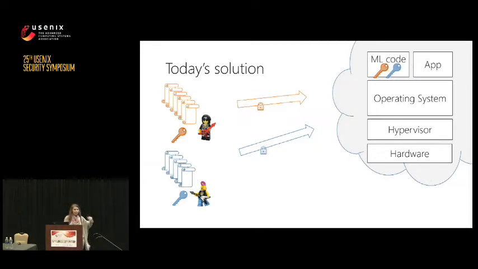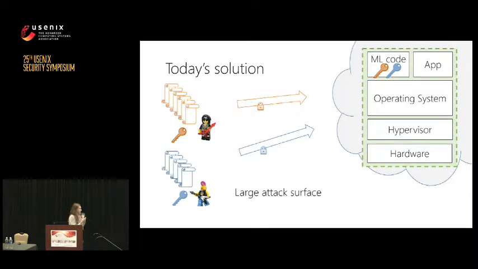So what our users are left to do is upload their data to the cloud, but also have to supply the keys to decrypt this data. And the second their application has to decrypt this data, basically they declare, my trusted computing base consists of everything that is running on the cloud, which includes the operating system, the hypervisor, and all the other tenants. Quite a big trusted computing base.